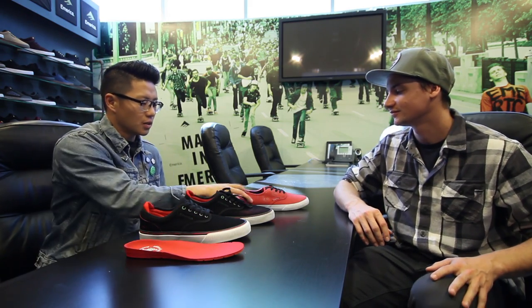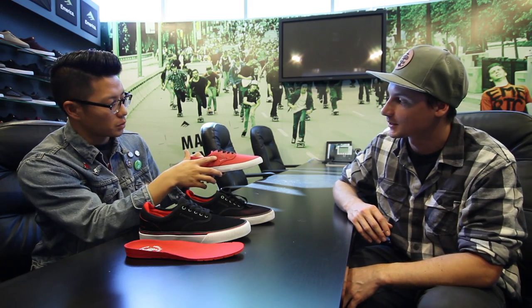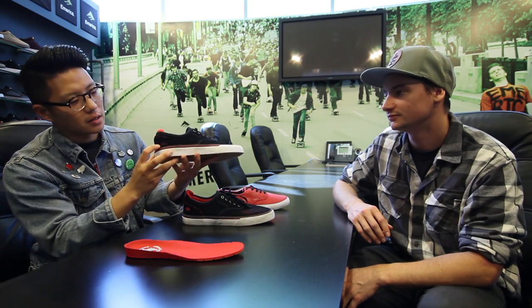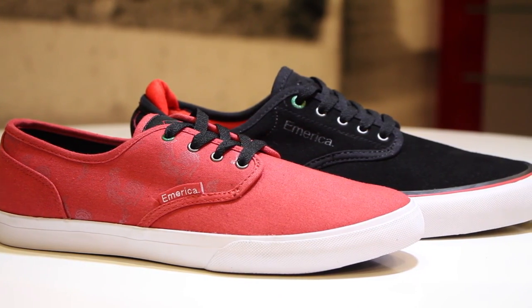We also incorporated it here on the Wino Cruiser — just a subtle rooster print on the side. As far as the logo, we actually had someone draw it with actual Sriracha sauce, then took a photo and scanned it in, so it's got that loose hot sauce marking on it. Chili pepper red with a little green hit to signify the packaging and bottles from the hot sauce. There you go — the Sriracha collab. If you're a Sriracha fan, definitely check these out. Drop any questions in the box below or head over to tactics.com.